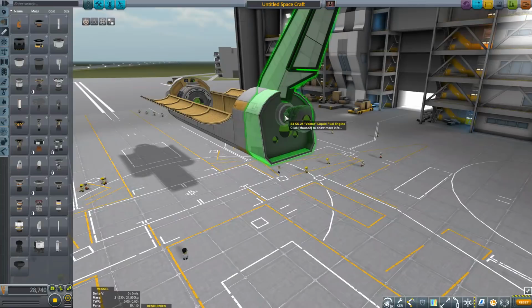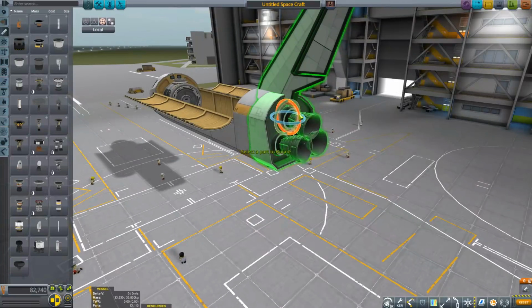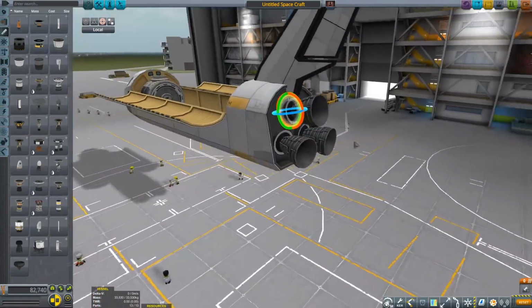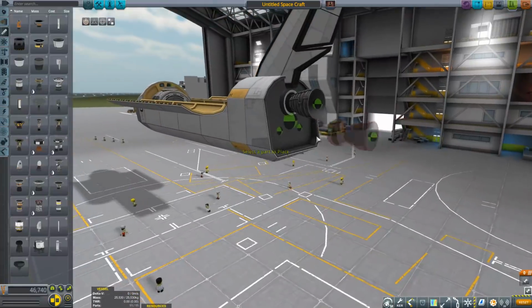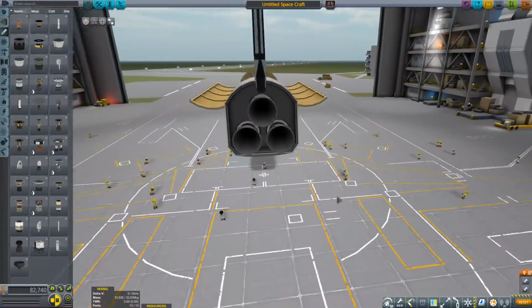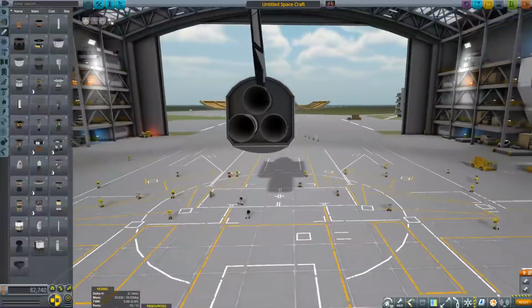You can see here you could use this special part with a three-way symmetry. The problem is, if you want to adjust the engines later on, which we will have to do, then this happens. And that's not going to help us later on, so don't keep worrying why I'm using this method of attaching our RS-25 Space Shuttle main engines.